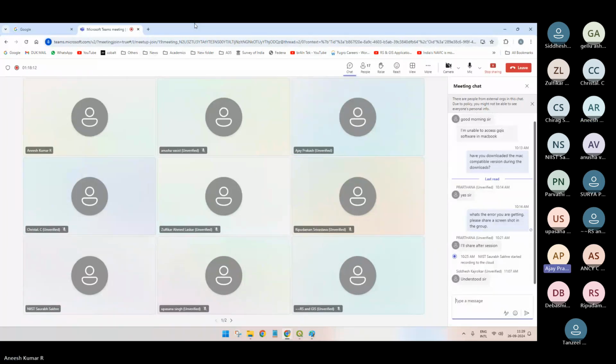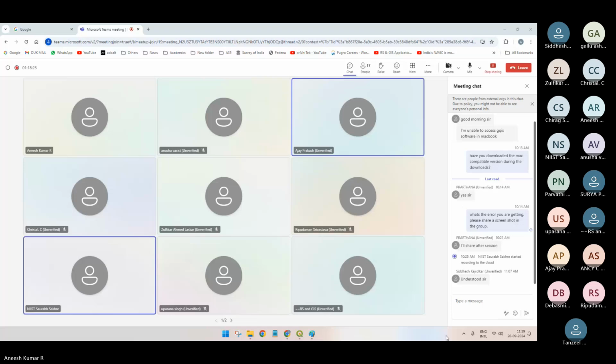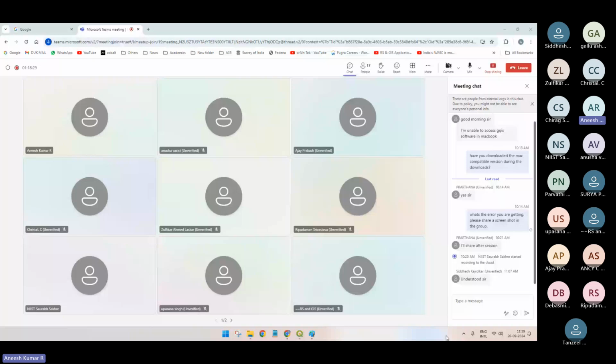Sir, right now I have a general question. Can you say something about data management of the geospatial data? Right now we are handling so many kinds of data. Data management in what sense? I didn't get the question.